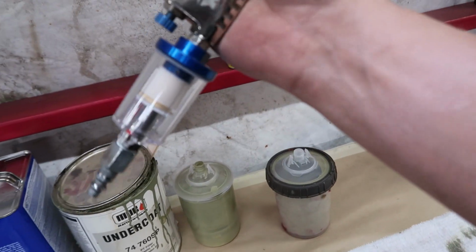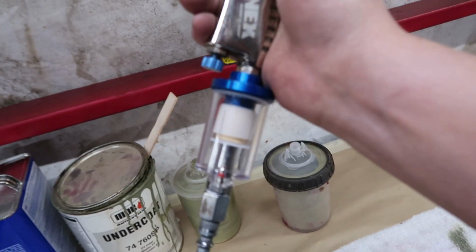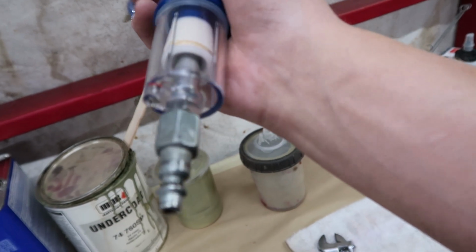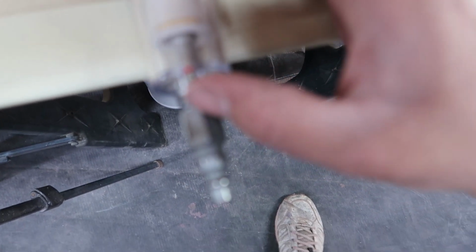Anyhow, I also got the water and oil trap screwed onto my gun, which is pretty dope, bro. I plugged it in and made sure it didn't leak, but this little valve on the bottom, right there, relieves, I would imagine, whenever this fills up with water. Because if you hit this whenever it's plugged in, I'm just gonna plug it in.